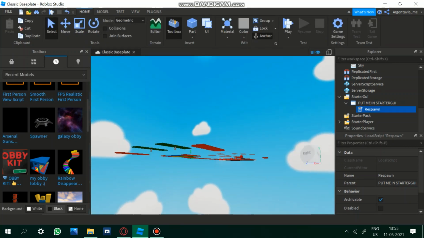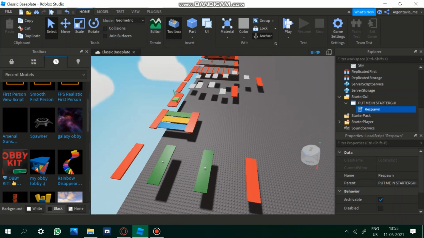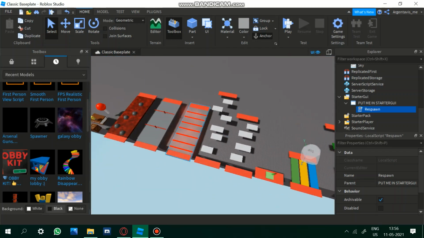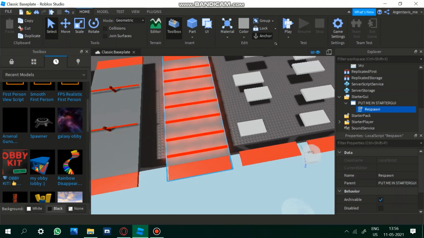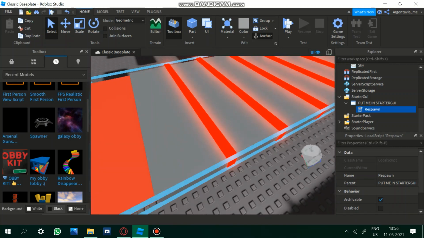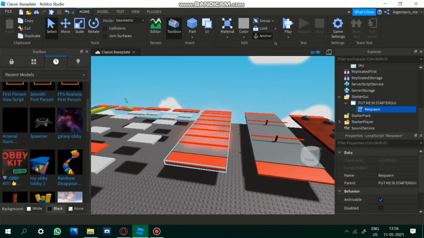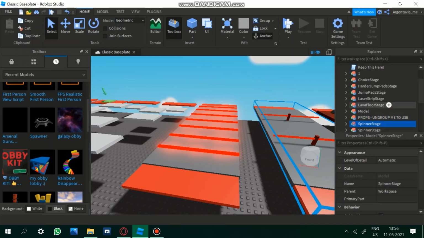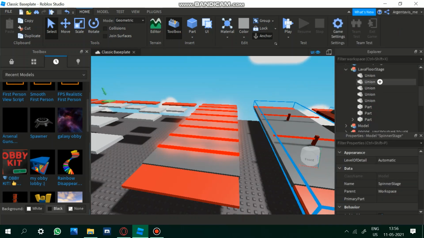This obby kit is for making it in a rush. If you want to make it easily and fast, then you can do it, and if you want to make it look a lot more professional and make it look like yours, then you can ungroup everything, and then you should see this lava flow stage.